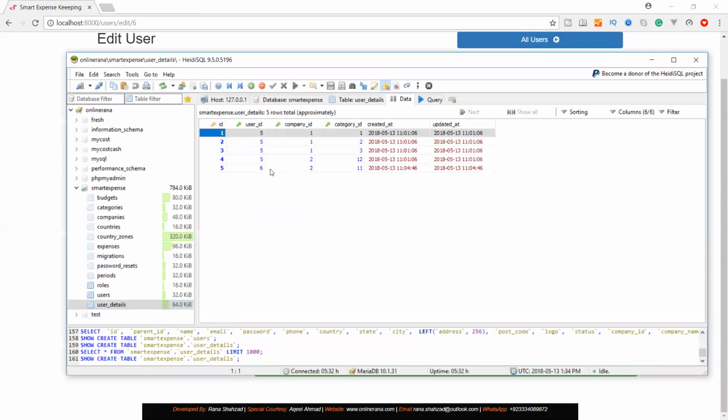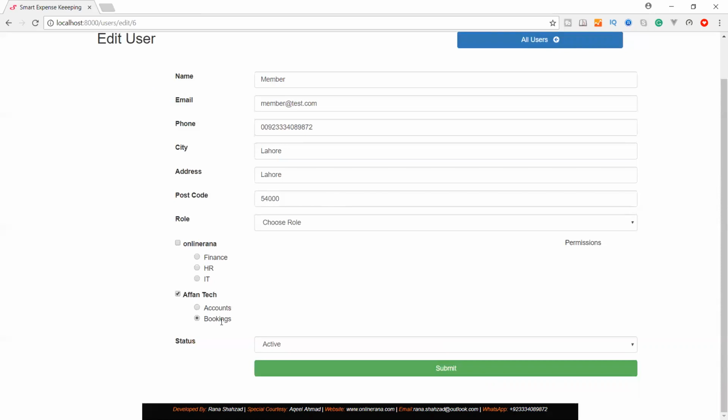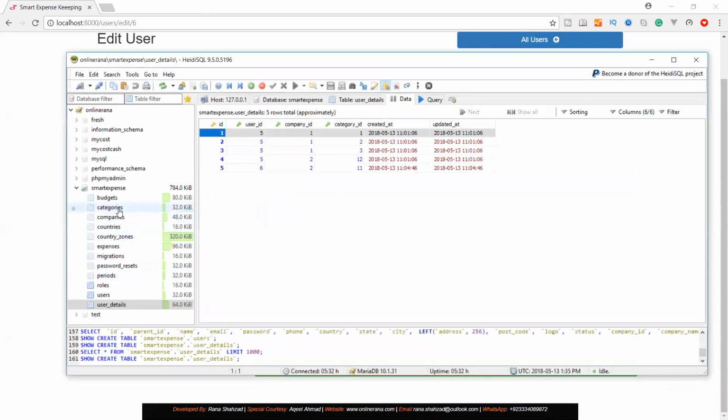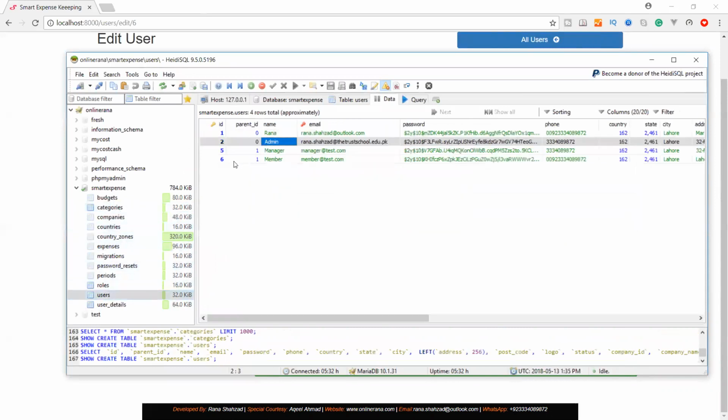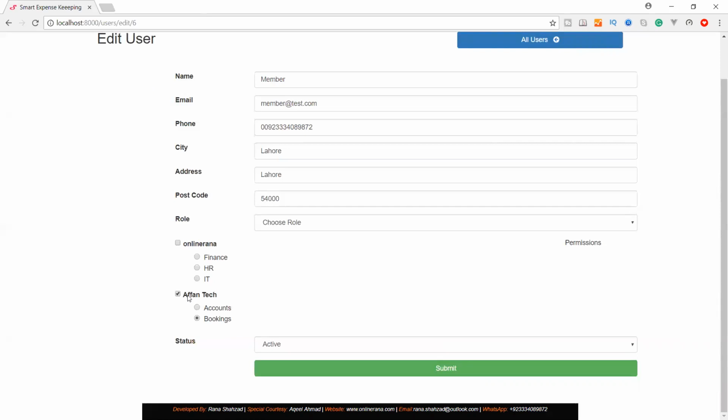So this user 6 has only a category, company is 2, the company ID is 2 and the category is 11, which is bookings. And we can see in our categories 11 is for bookings, and in the user we can check the member is 6, and so here the member is 6, user ID found is booking.